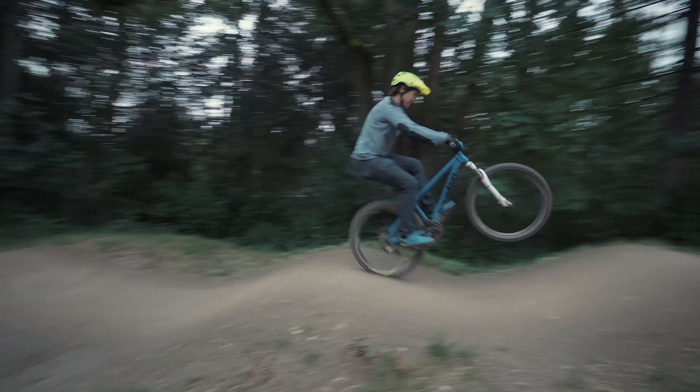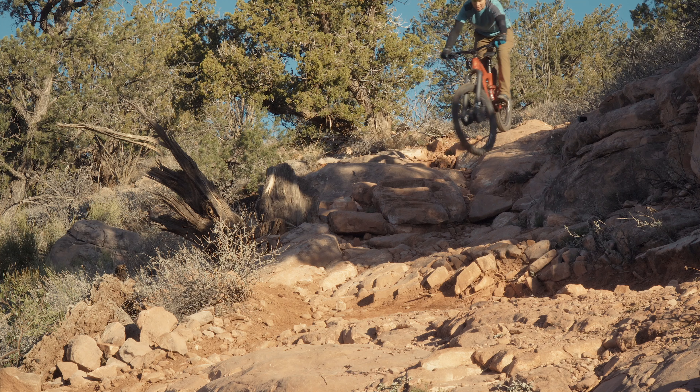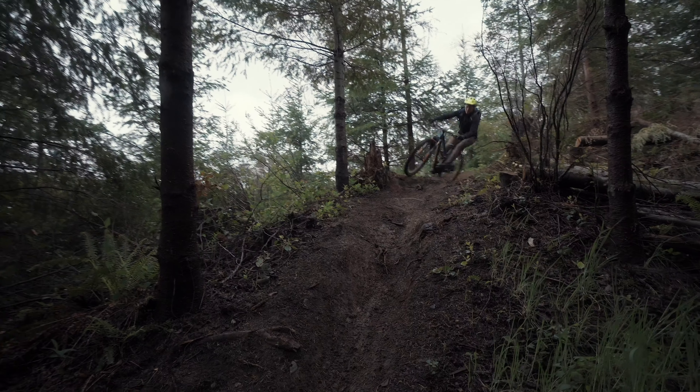I liked it because it made my bike feel like a longer travel, more aggressive bike. I noticed a little bit more cushion when either over-clearing or coming up short on jumps. CushCore told me it feels like you have something like 12% more suspension, and I would agree with that — a 12% improvement on the Ripmo would essentially make it feel like a 162mm travel bike, up from 145mm. As mentioned in my Ripley video, I'm not going to run CushCore on my Ripley — I want to keep that bike as simple as possible. I'm going to run CushCore on my pump track bike and on my trials bike. For my HD4, I want it to stay as light, playful, and nimble as possible, so I'll try it but I feel like the long travel application is really where CushCore shines.